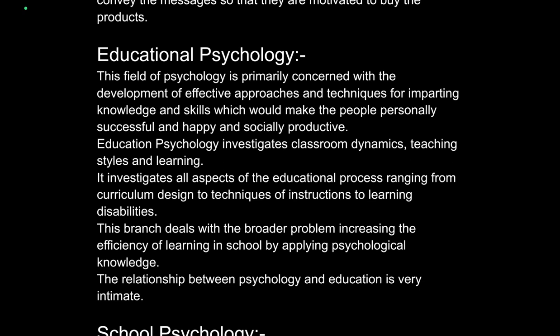So what this says is that we try to create techniques or different methods and approaches so that complex knowledge and complex skills can be easily imparted to you, that you can easily pick up and learn complex operations, complex knowledge and complex topics, of course. And you can become successful and happy as well and socially productive, that you become contributive to society, you contribute something to society, you become a morally good person. You feel happy yourself, right? You feel a kind of satisfaction with your life and you are successful as well. So these are the things that need to be done.